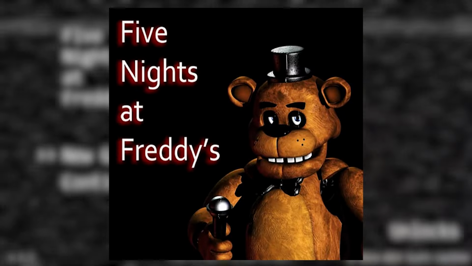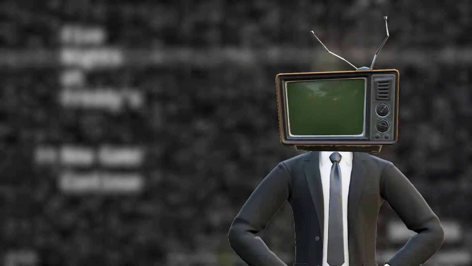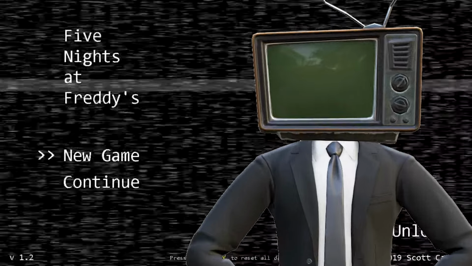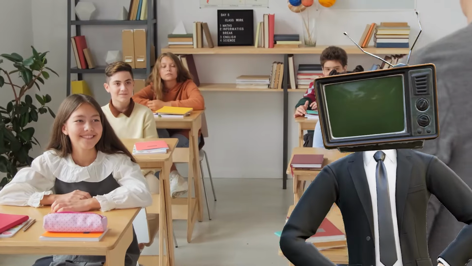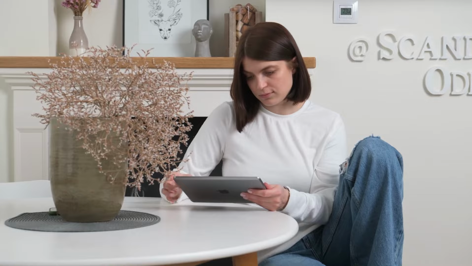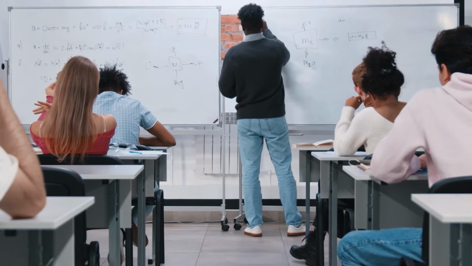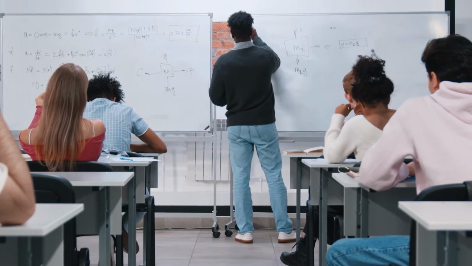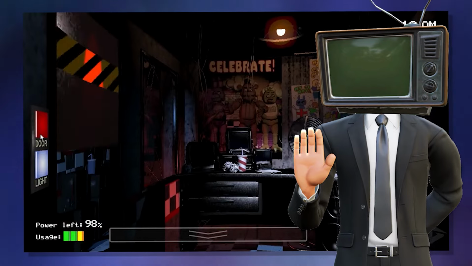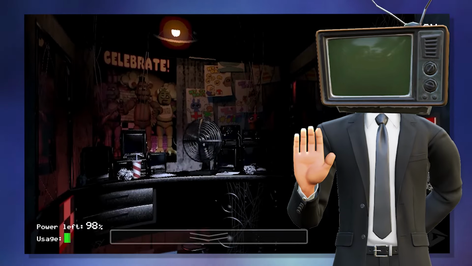Five Nights at Freddy's. What does this game mean to you? For some, thinking back on the first installment might remind you of your days back in elementary school, hurrying back home to play FNAF on your iPad. For some, it might remind you of your stressful times in high school. However, no matter what stage of your life you were at, there's just something none of us can deny.